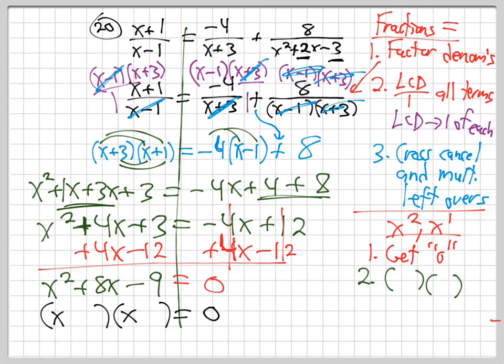So what two numbers multiply to be 9? 9 and 1. What sign? The sign in the middle is plus, so the bigger one's plus. The other one can be plus or minus depending on what you need. What do we need? Negative, because 9 minus 1 will make 8 in the middle.